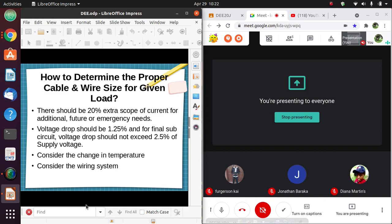Remember, when you pass a current within a conductor, heat is produced. So the larger the cable, the more heat is produced. So that cable should be able to dissipate that heat, to release that heat. So when you're choosing a cable, you should also take into consideration something known as the temperature factor. We have tables that give that factor. So after you do your calculations, then temperature comes into play, then you have to correct for that temperature.